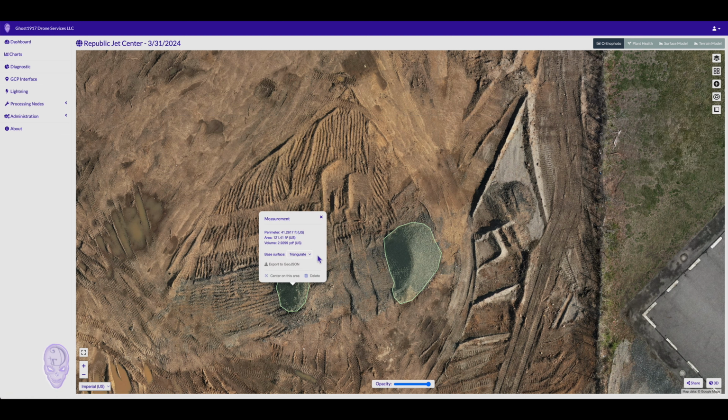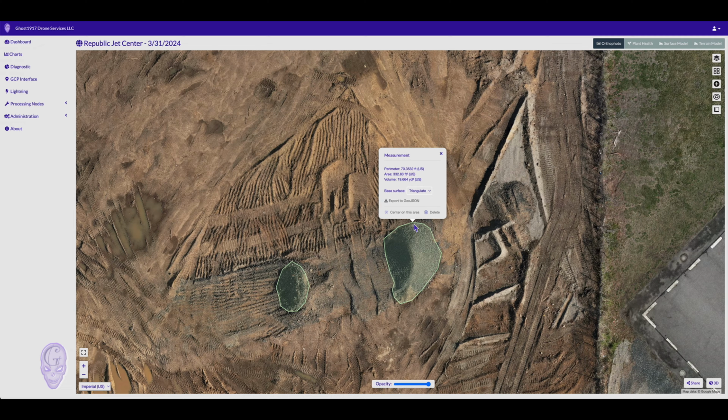And then it computed that to 2.9299 cubic yards. And I know that that was a 3 cubic yard drop. So again, fairly accurate. And to move this dialog window so that it's not covering the stockpile that you performed the measurement on, just close it and re-click, and that moves the dialog window again. When you want this measurement, again, just click on it and it will give you the measurement.